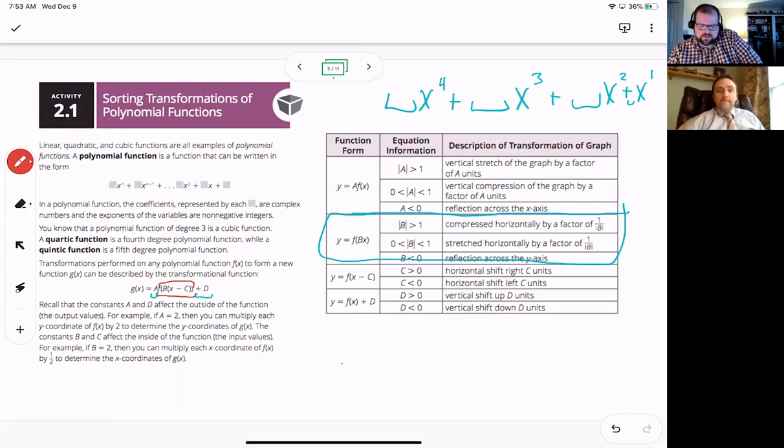The other thing that I don't love about this table is that it makes it seem like there are a billion different things that are happening, when realistically, these two are the same thing. It's just a matter of, we know that negative is one way, positive is another way. The same thing for these two. We just know that positive is one way, negative is another way. And up here we have this idea that if a is bigger than 1, it's different than if a is between 0 and 1, and that's also not true.